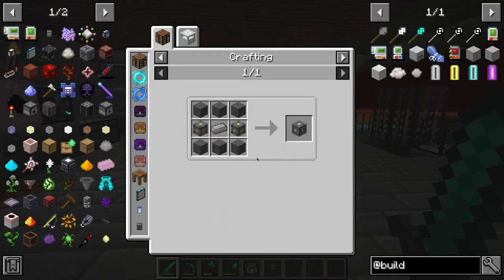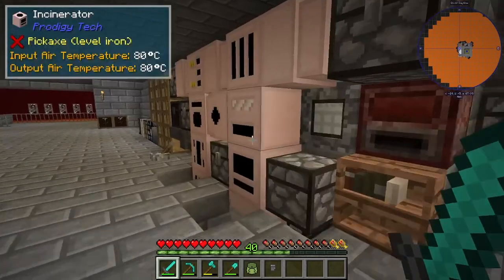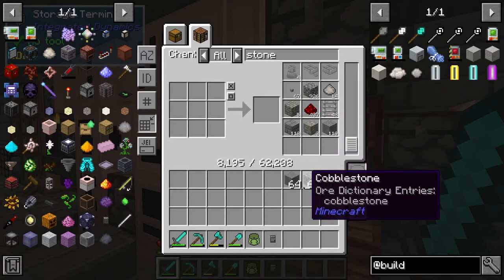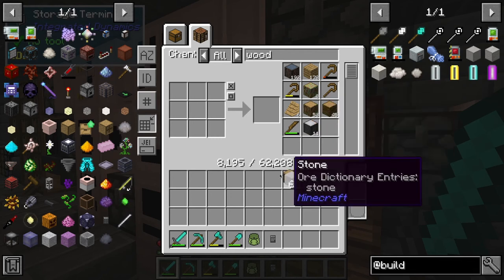So stone receptor is 6 reinforced stone. Which we can just do two of these. So we need two pieces of cobblestone, I think it was. Looks like it anyway. Like that. Stone. Okay. Give me one of those and one of those just in case it's a thing. And then we're gonna go wood. I've got wood. So we'll take those.